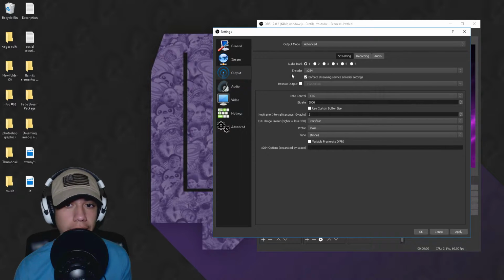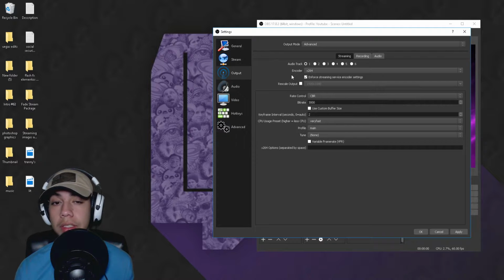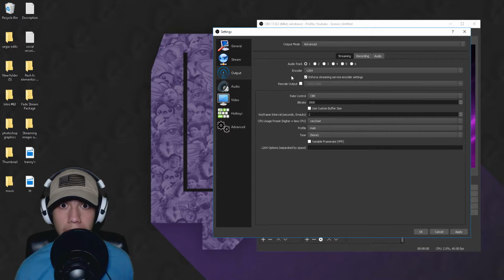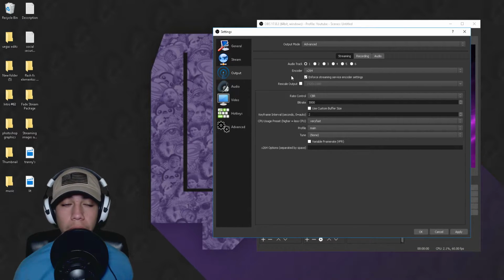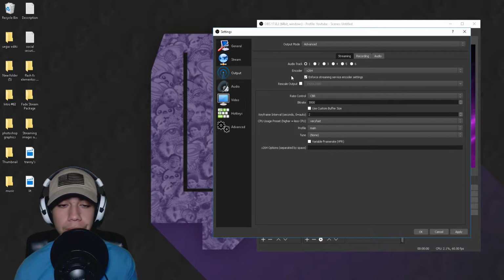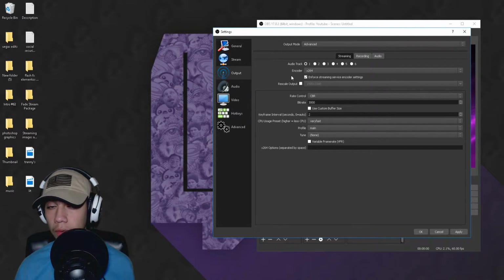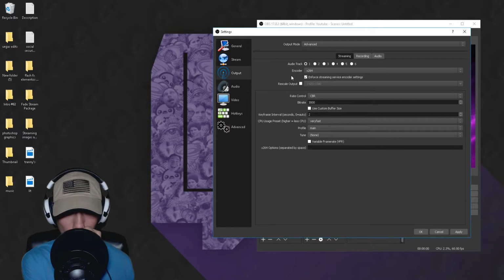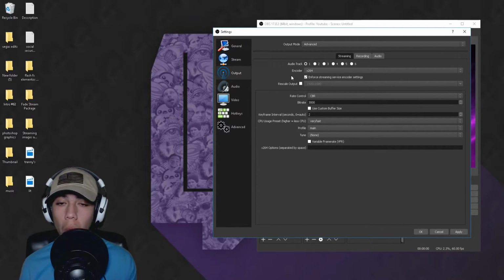But until I switched to X264, after a friend told me to switch because he said you can get better quality out of X264 encoding than you can get off of NVENC, I went ahead and tried X264, and oh my god, X264 is way more detailed, a way better encoder in general than NVENC.